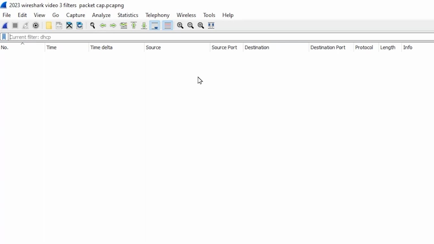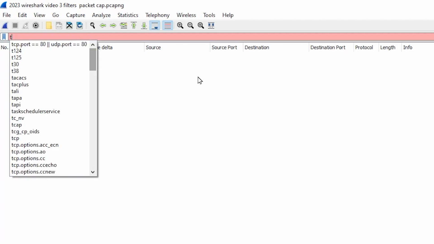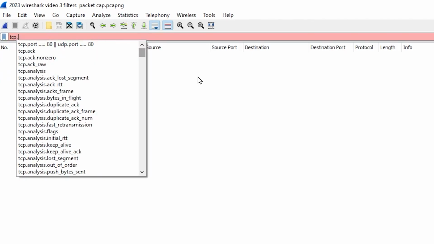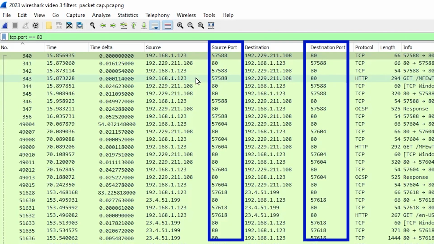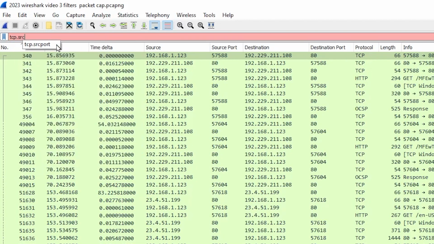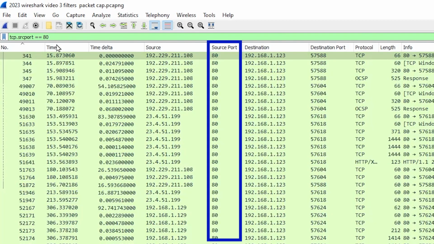So if we get a little bit more detailed with TCP, UDP, or IP, let's see what we can do. We can do TCP.port equals 80. This will show us all TCP packets with a port number of 80. We can do TCP.srcport equals 80. It will show us all of the TCP packets with a source port of 80.